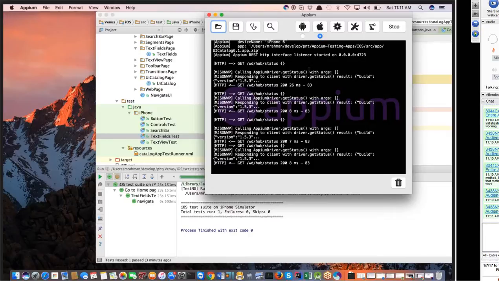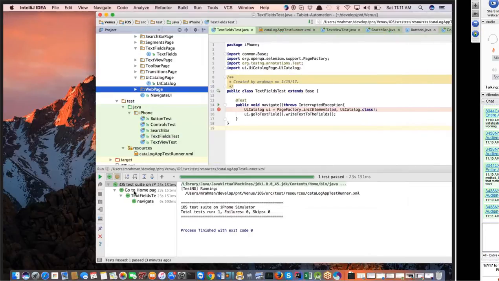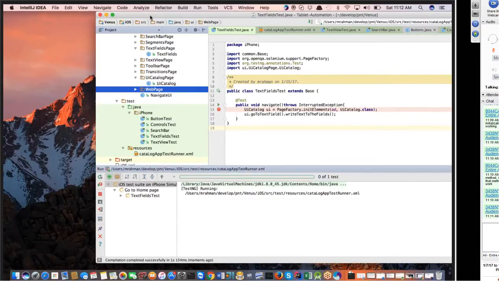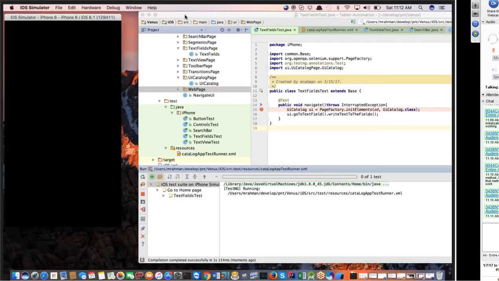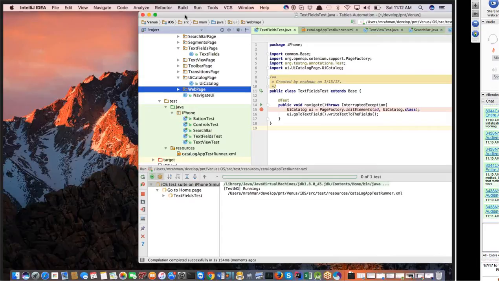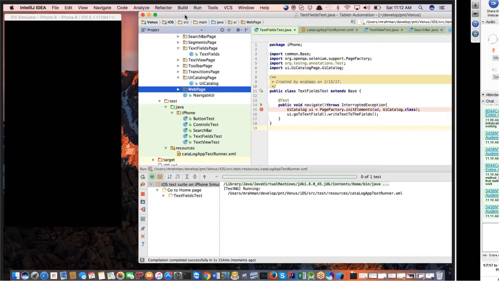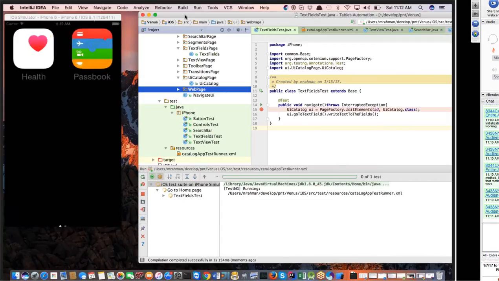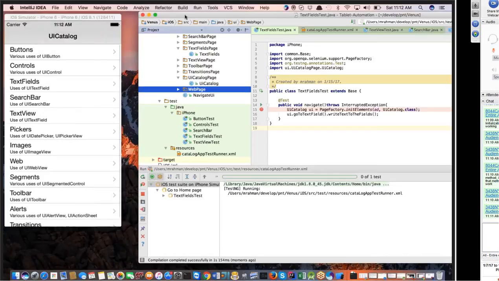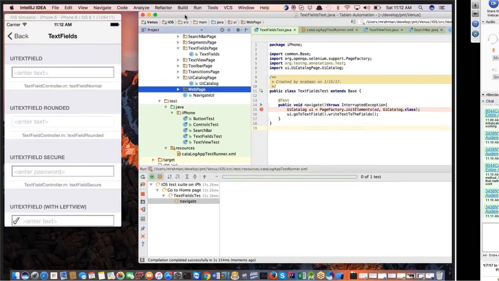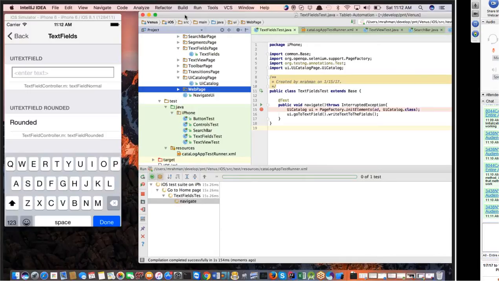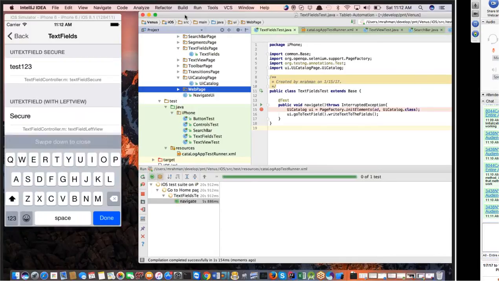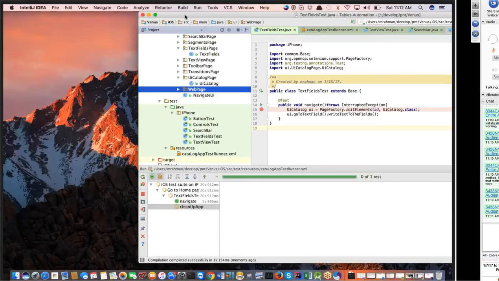So restart the Appium in order to have new sessions. Or you can run it. Yes, it is working.